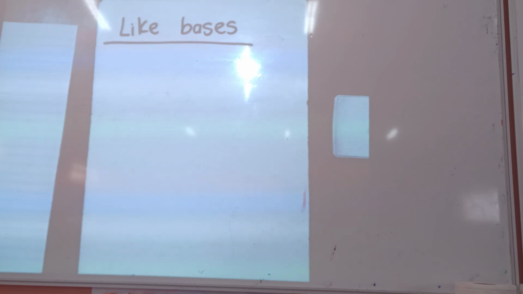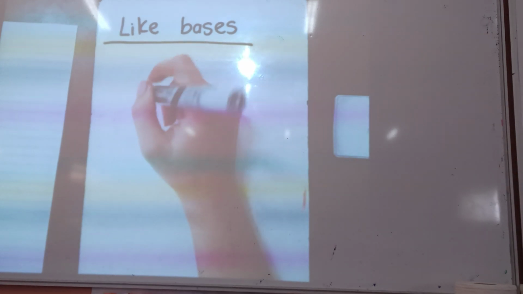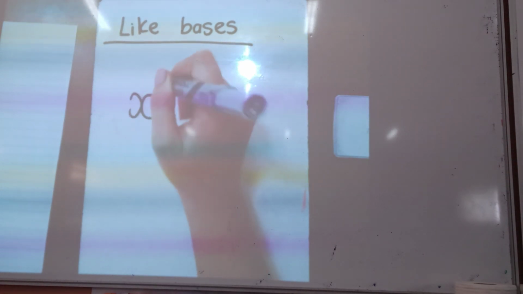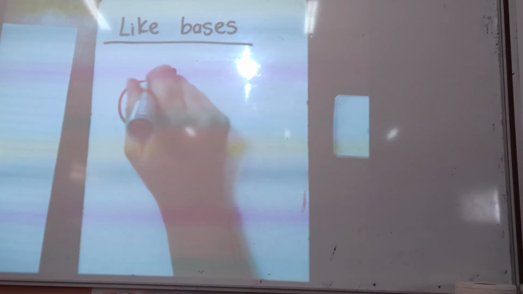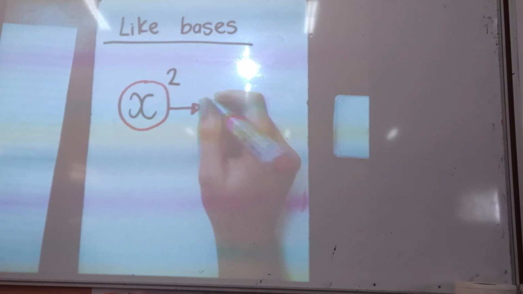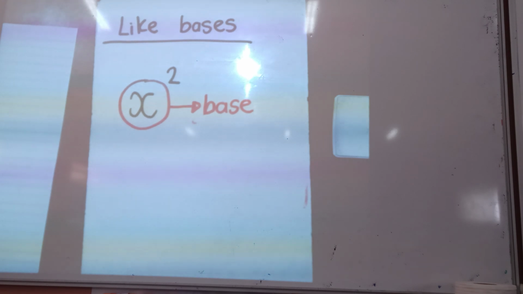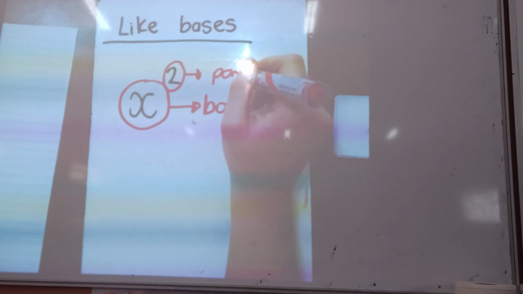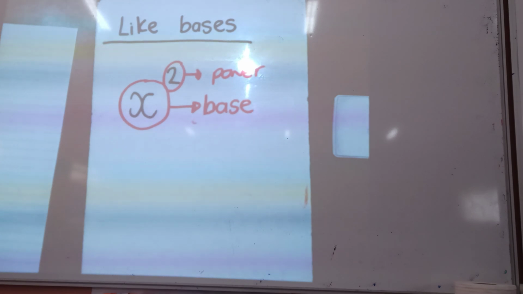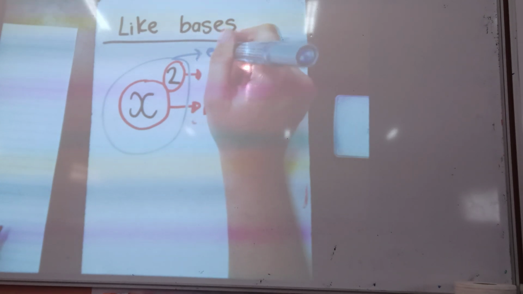Like bases. So what do I mean by this? Let's just talk about bases or exponents in general. If I had x to the power of 2, this is my base. That's all I look for. That must be the same. It doesn't matter what this is. This is called my power. Together, what do I call them? Exponents. Very good.